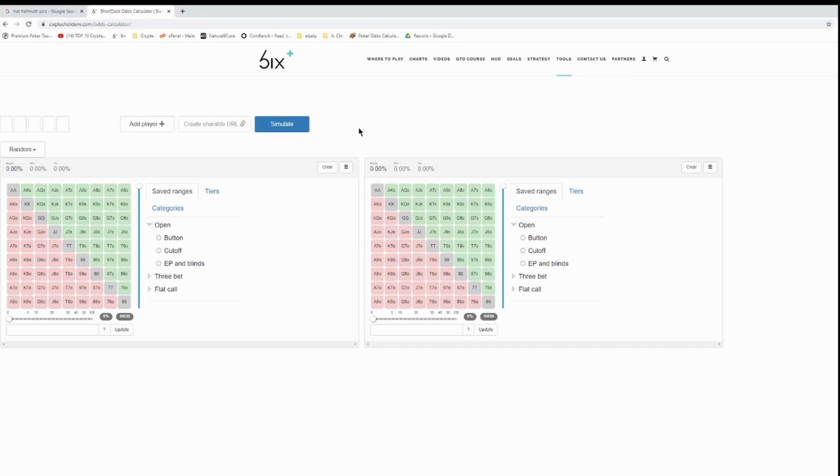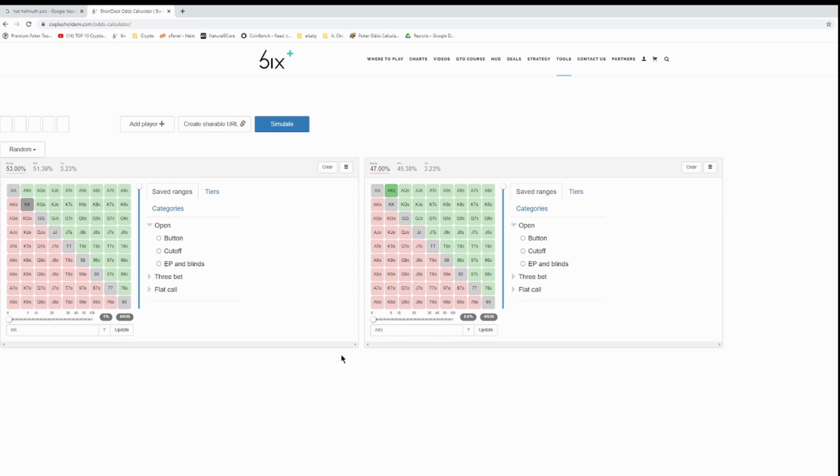So the most basic thing you can use the odds calculator for is a hand versus hand. So let's say you wanted to know the equity of kings versus ace king suited, and you just select those two hands. This is player 1 and this is player 2, and you click simulate. This is very useful if you're just starting out in the game, to look at what the preflop equities are, because there are many surprising things, like we have here, kings versus ace king suited is only a small favorite.